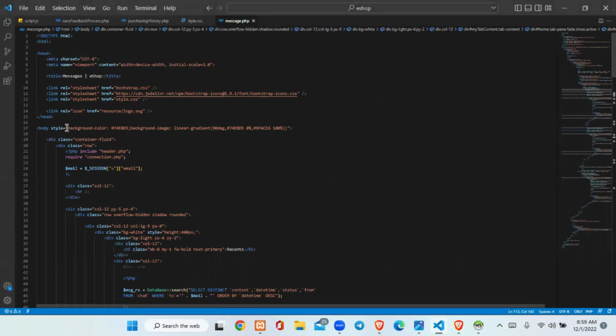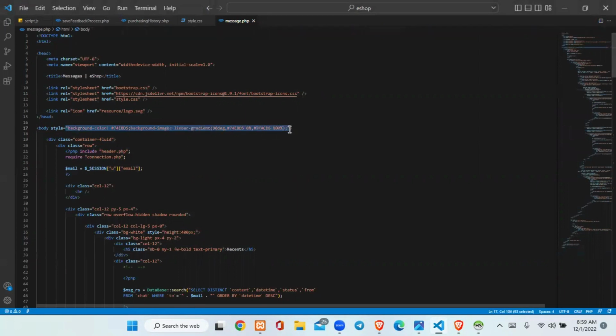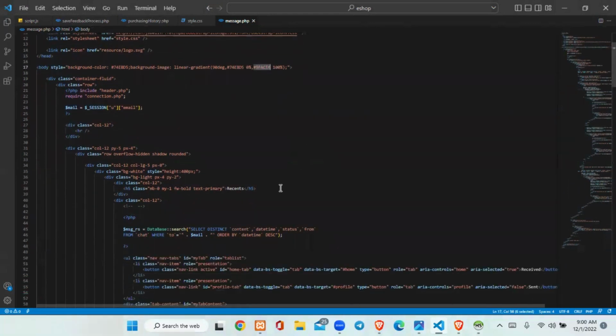Then I have given a unique background for our body as a style: a background color, hash 74EBD, then a background image as a linear gradient at 90 degrees with the same hash code at 0% and 9FACE6 at 100%. So that is the body background.